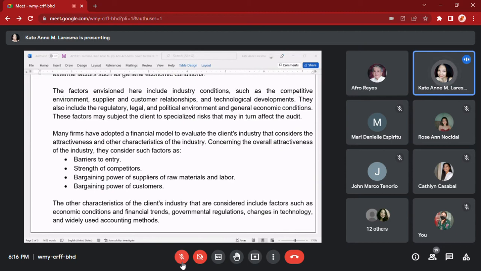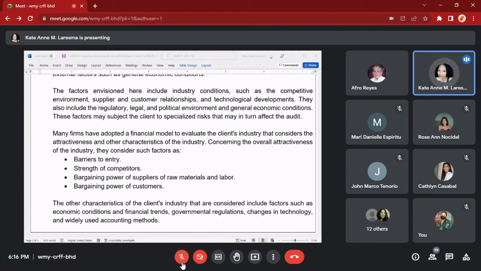Mahalagang malaman po ito ni auditor kasi baka si entity o si client niya ayaw po magpasapaw. Kung ganun, at risk po ang kanyang financial statements kasi baka sa sobrang competitive po ni client, magsinungaling siya sa kanyang financial statements. Baka po overstate niya ang kanyang assets, talaga naman pong misstatement po yun.